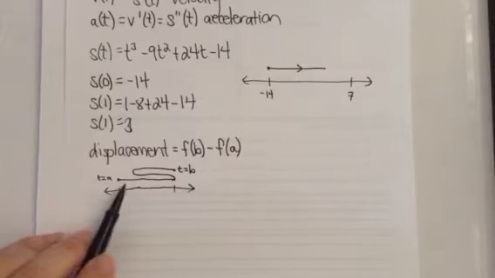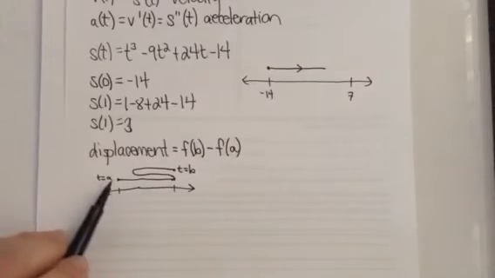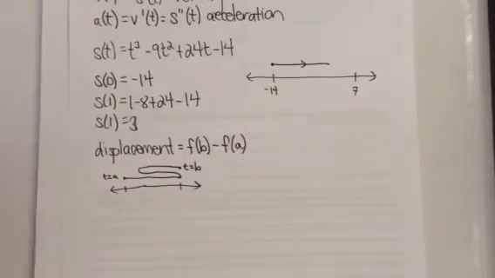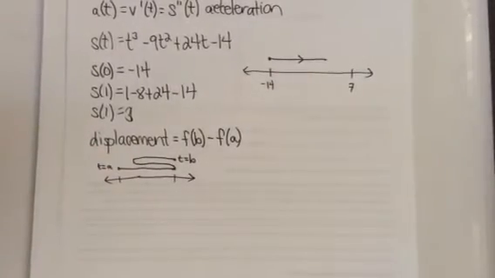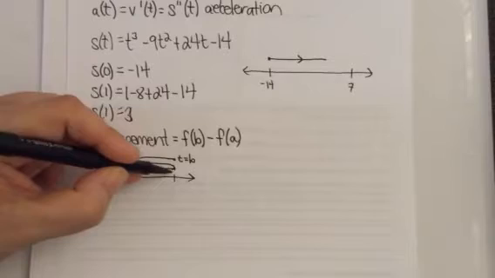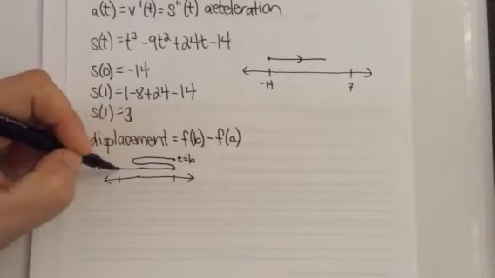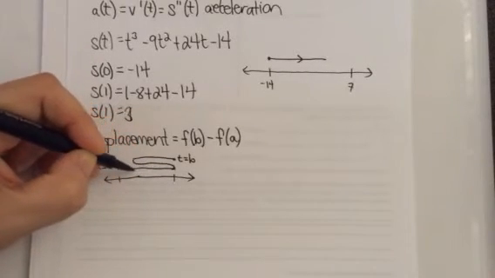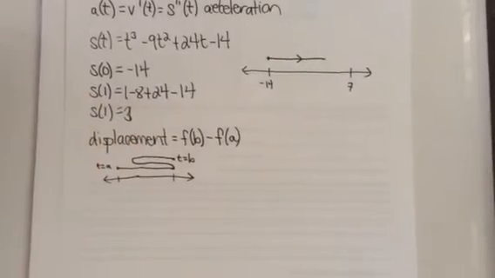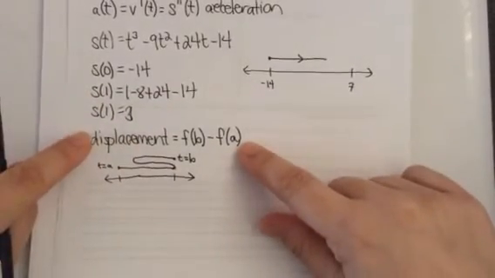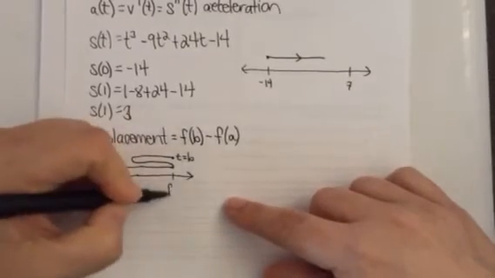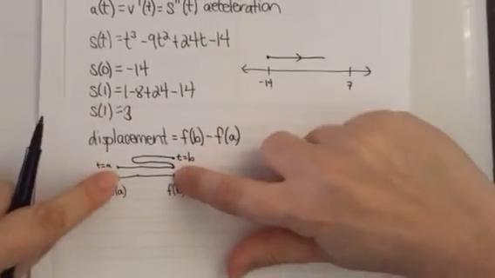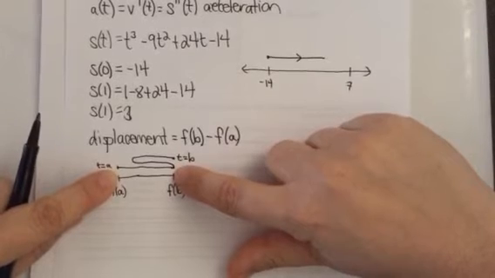Now, there's no way for me to do a back and forth motion without showing some overlap here. Otherwise it would just look like a big ugly messy line, right? So the particle is not swerving up and down. It is staying straight, back and forth and back. But if you notice, the displacement would just say whatever this number is minus whatever this number is. It would literally just give me that length.